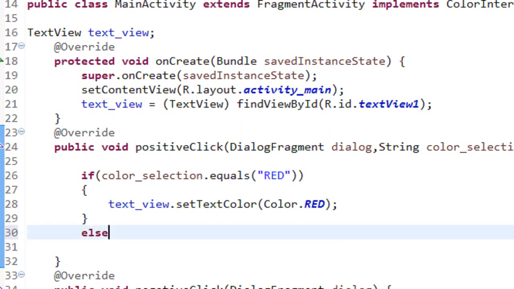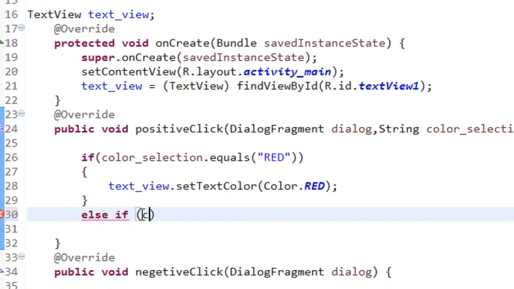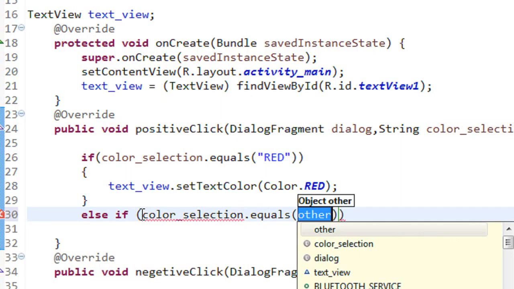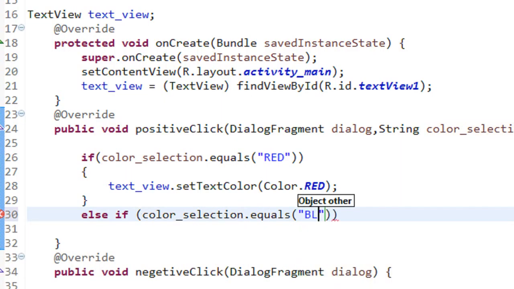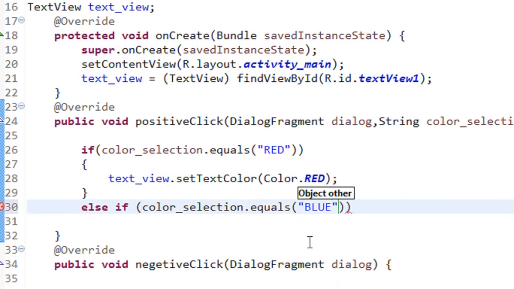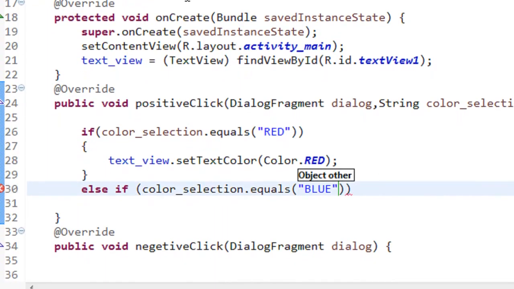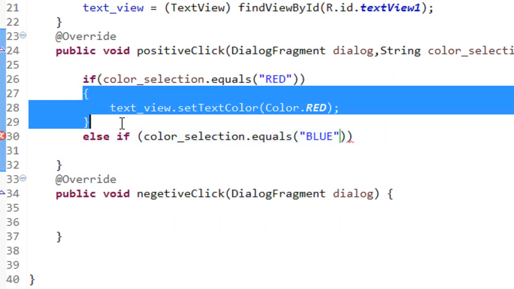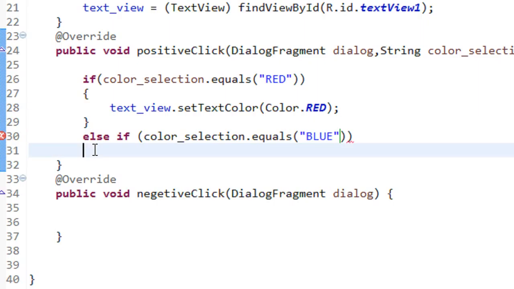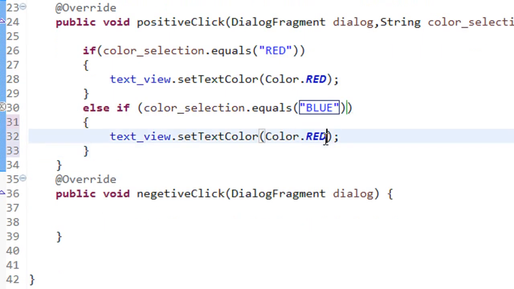Okay, else if color selection dot equals blue color. Now we have to change the color into blue. So copy this code and change it into blue color.